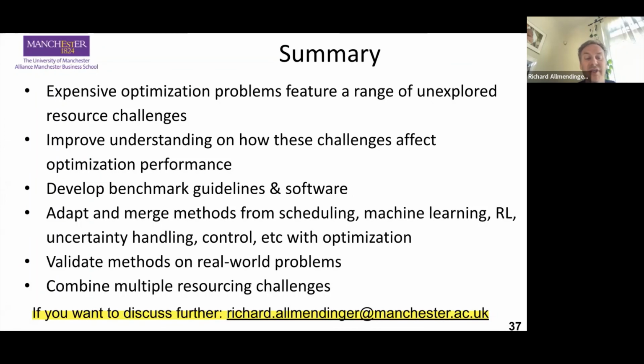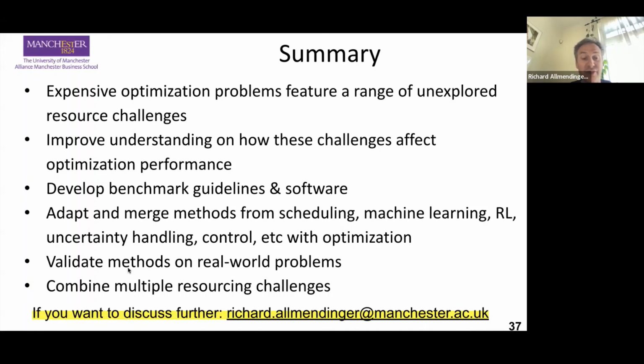There is rather little software and guidelines on how to benchmark different algorithms for these problems. And I hope it has become clear that a suitable way of dealing with these problems is a combination of scheduling, machine learning, reinforcement learning, and so on. It's not classical optimization that we have to do here.